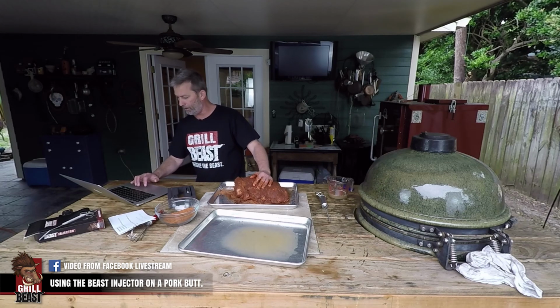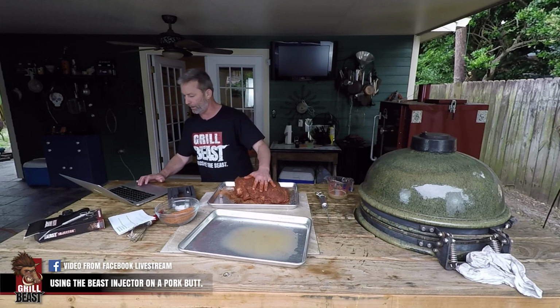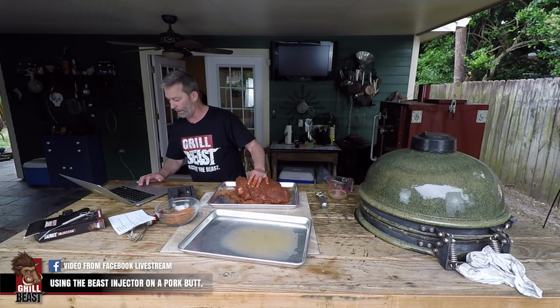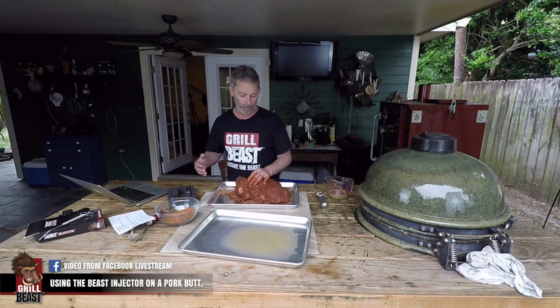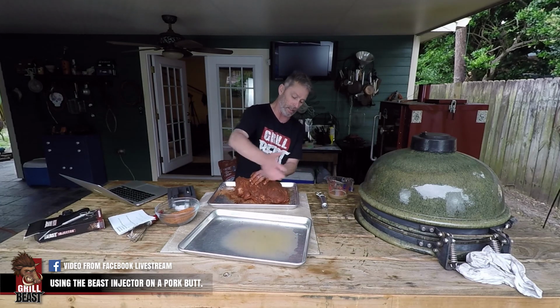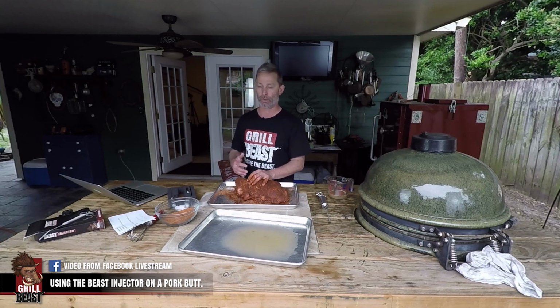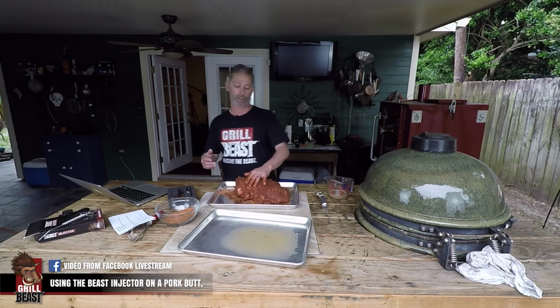Mark wanted to know if there's any benefit to doing an injection and placing the butt in the marinade bath. I guess this is going to be a matter of opinion. In my opinion, that would be no. Part of the reason you're doing your injection is you get everything on the inside. Whenever you soak meat in a bath, it doesn't have a whole lot of penetration. So in my opinion, that'd be a no.